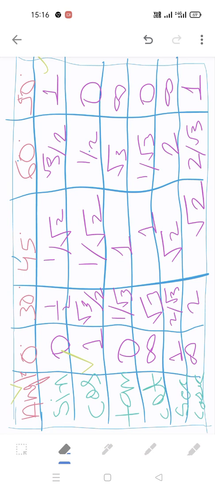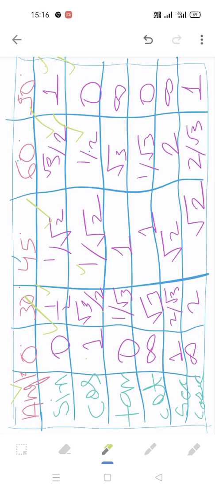Opposite of sine will be your cos. This is 1, this is 1, it is here. Then root 3 upon 2, 1 upon root 2, 1 upon 2, 0. Are you getting what I am doing? Opposite of sine will be your cos. You just need to write the sine values inversely.